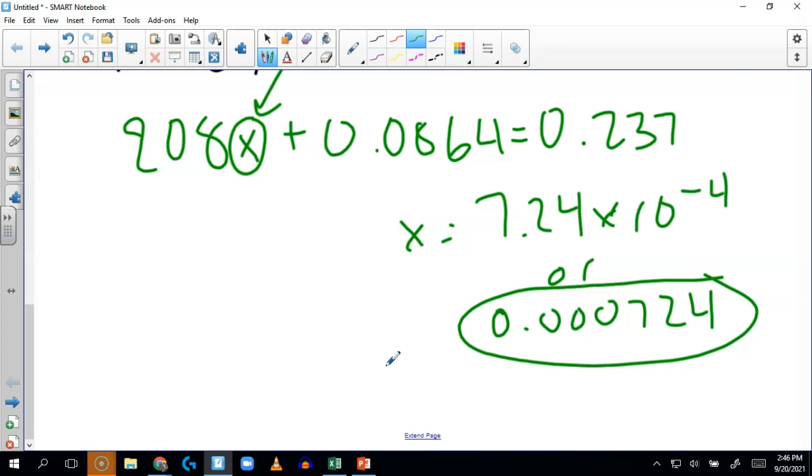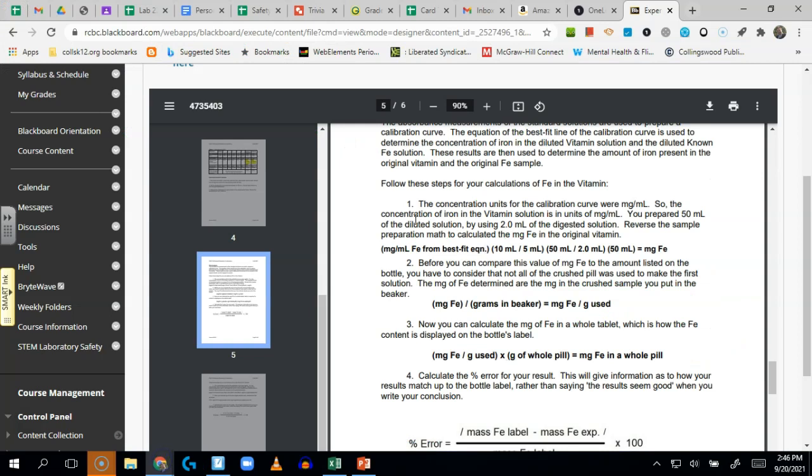Then you can go to the lab and do the data analysis pretty straightforwardly following the steps in the lab. For the unknown here, step 1, we just figured out what this was from the unknown. And then you can obviously multiply by 10 and divide by 5. That has to do with the dilution. Remember, you took 5 milliliters of it and diluted it down to 10. And then you originally had 2 milliliters of it and you diluted it by 50. And so this is going to give you how many milligrams of iron you have.